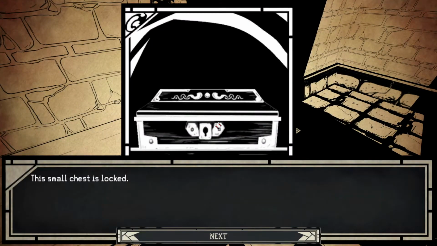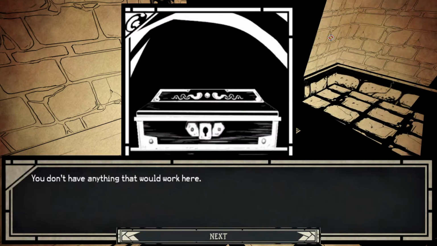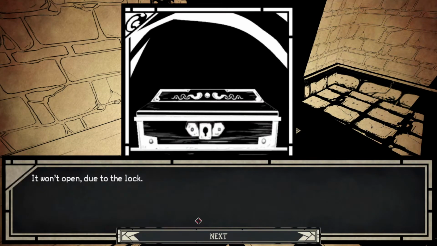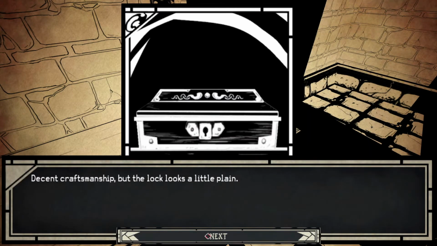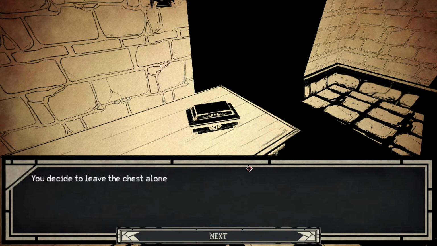Let's see if we can open this. Oh, it's locked. Can I have it open? You don't have anything that would work. Won't open. Can I examine it? Decent craftsmanship. The lock looks a little plain. Okay, let's leave it alone for now.